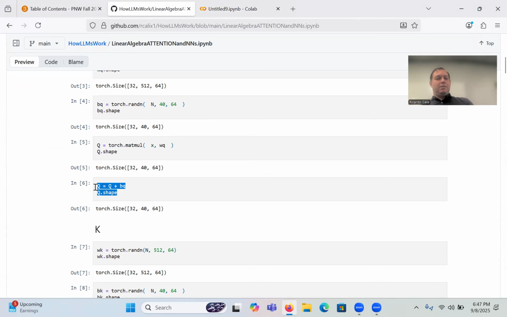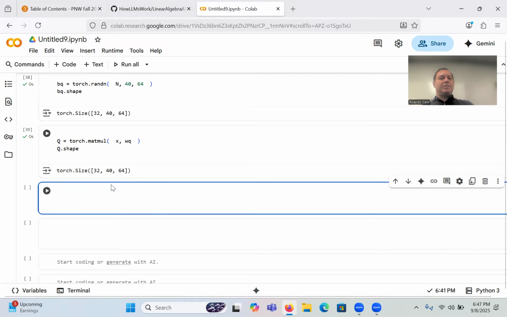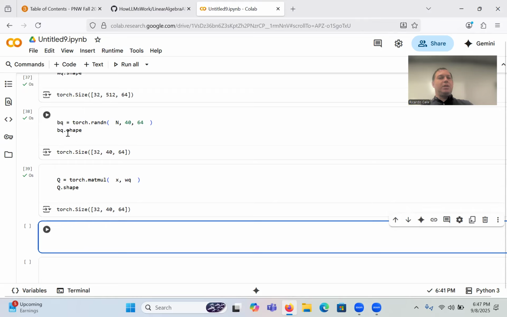Now I just add the bias, which we saw over here, BQ. It was 32, 40, 64. This is 32, 64. This is very common, adding two tensors. Think of it like adding one grid of 28 by 28 to another grid of 28 by 28 to produce a new one of 28 by 28. Now take that out to a higher level. Imagine you have a Rubik's Cube with values in each little square and another Rubik's Cube with values, and you just add them exactly to produce a new Rubik's Cube with values.